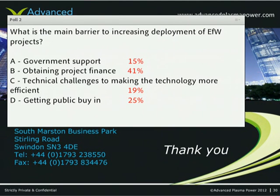I think it is certainly fair to say that there is a constraint in the debt, in the senior debt market, and we think that the Green Investment Bank will have an important role to play in unlocking, particularly senior debt in the UK. But we're certainly seeing a lot of appetite from equity investors to come into this market. And again, there it's about putting something together that is attractive. Rolf, do you agree with Stuart there?